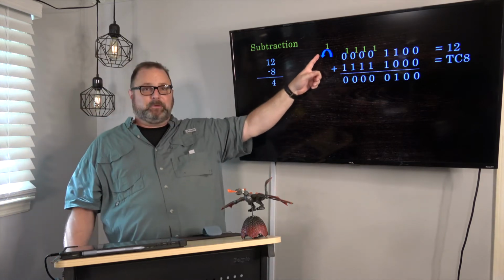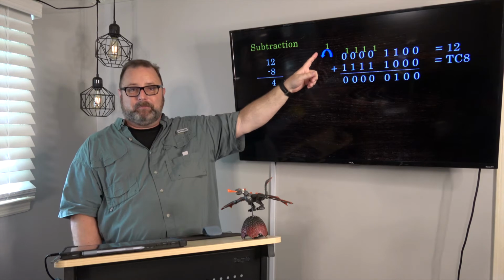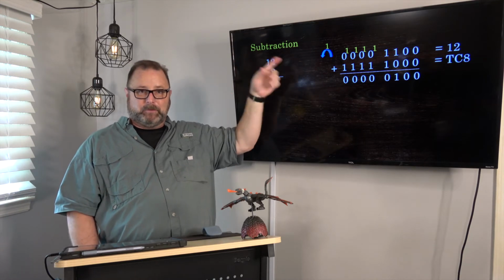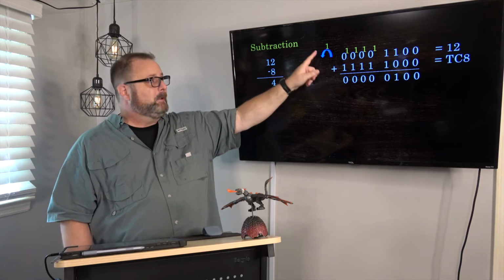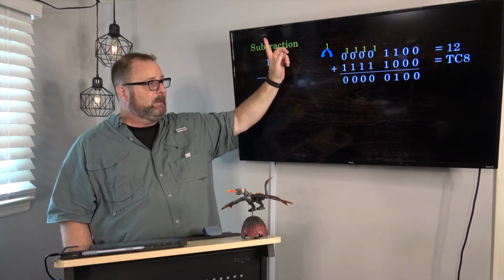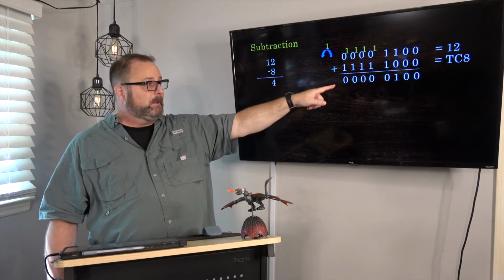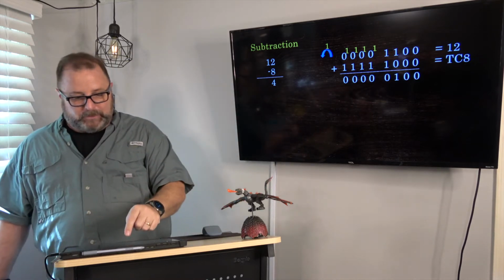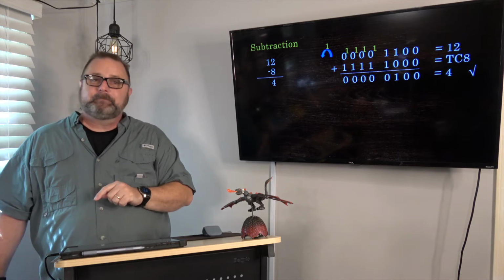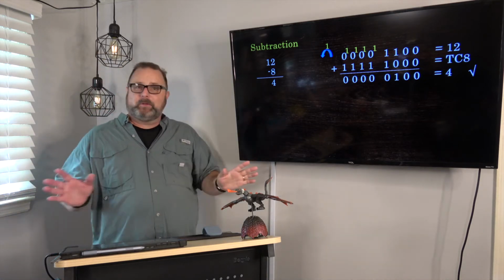Now if this wasn't subtraction, that would be a problem if we didn't have another register to go to or another byte to go to. Okay, but this is a subtraction, so we expect that to go off the end, and the result should be left in the register, which is the 4 bit, which is the correct answer. Okay, that's all there is to it.